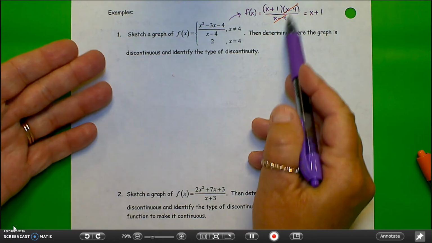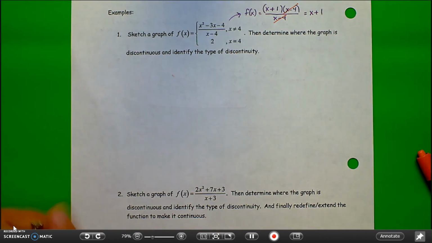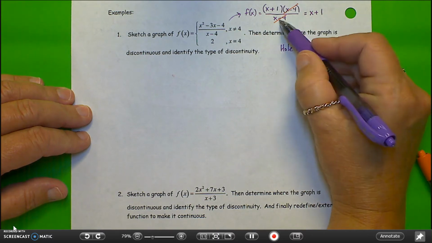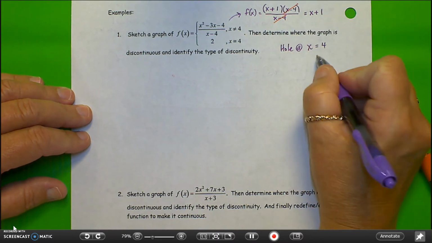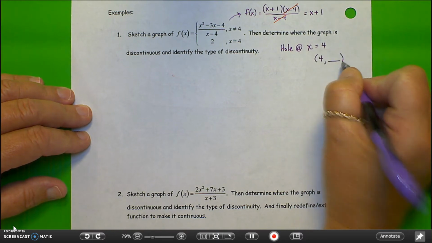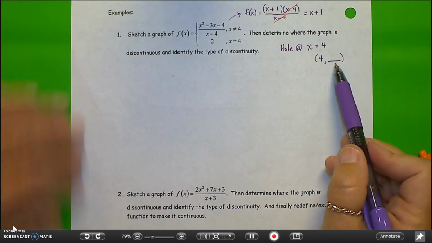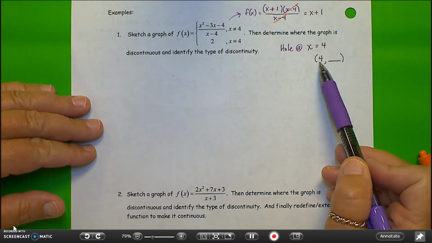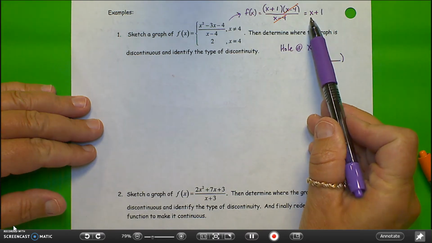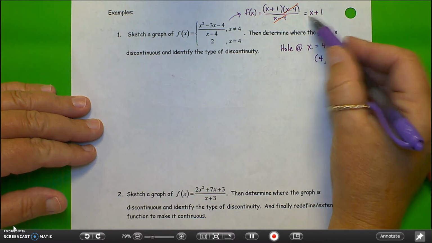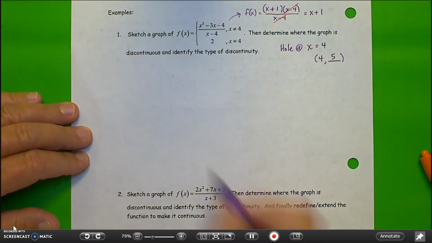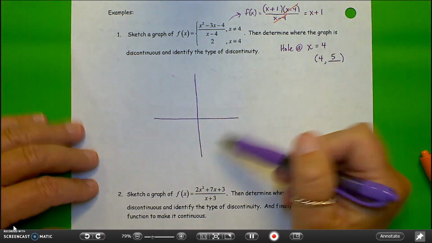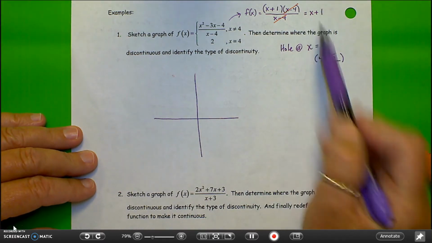Now, what happens when I eliminate a binomial from the denominator? It creates a hole. So we have a hole at x equals positive 4. And I actually want to know where that hole is exactly, so I would like to have the y value. And if you remember, to get the y value of the hole, basically I take the limit of the function as x approaches 4, which is simply, in this case, the practice of plugging in 4 here. So if I plug in 4, I get 5. So there is a hole in this graph at the point (4, 5), and the graph itself is going to look like this line, except for that hole.